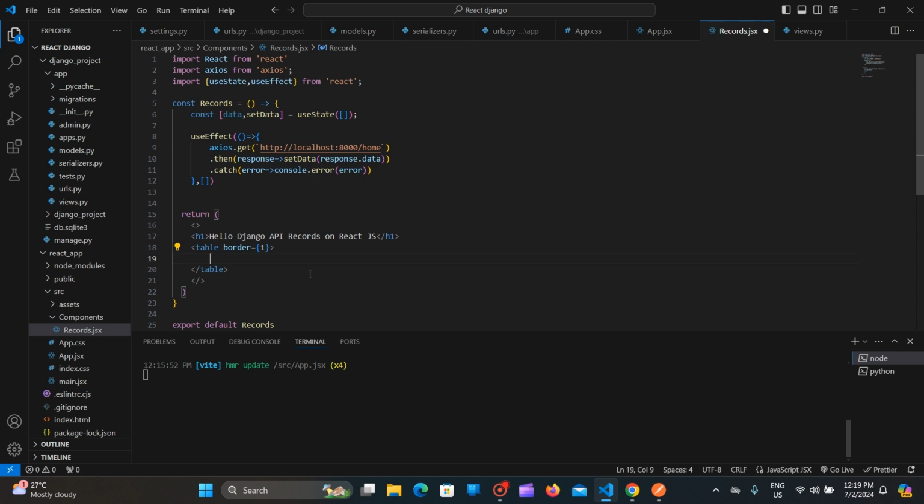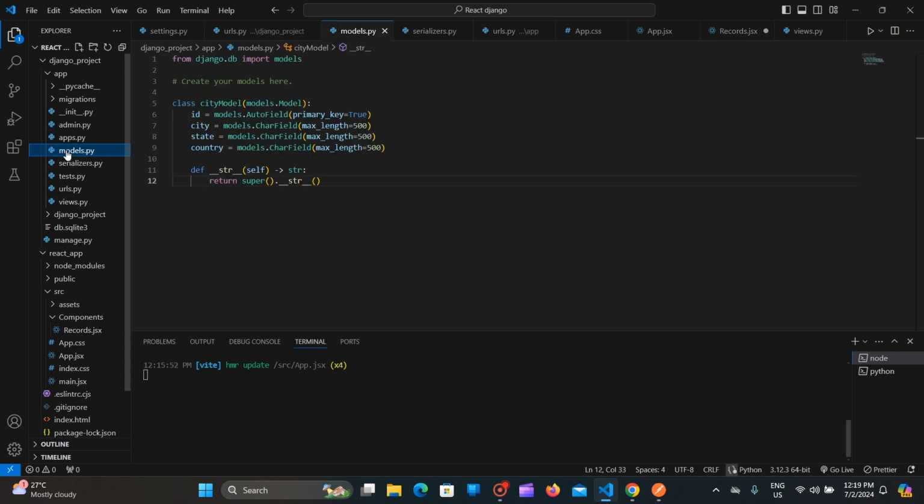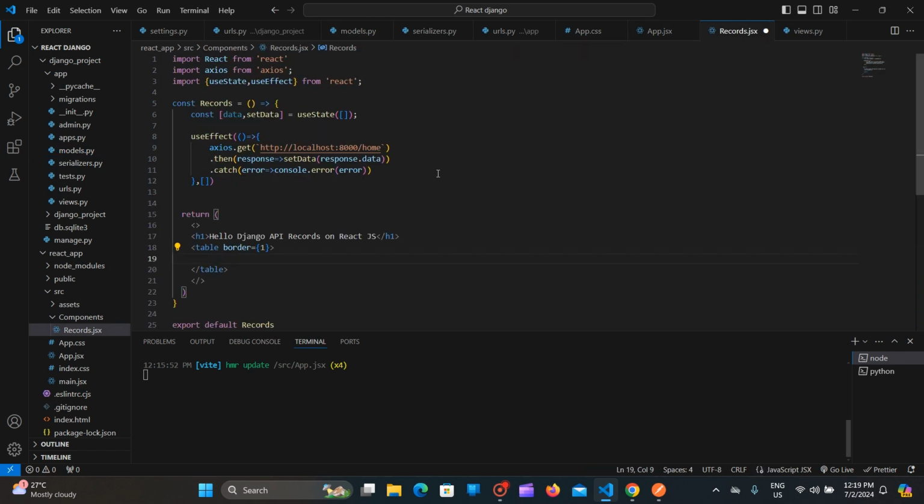Now, if I show you what fields we have mentioned in our Django API, you can see the Django model has ID, city, state and country. Just remember this, we will add this. Inside this we will create the heading, and inside this, the first row.